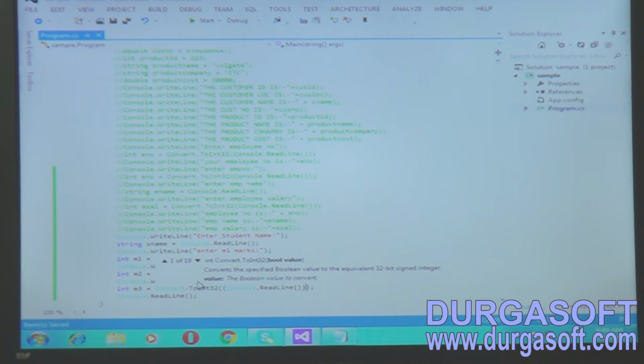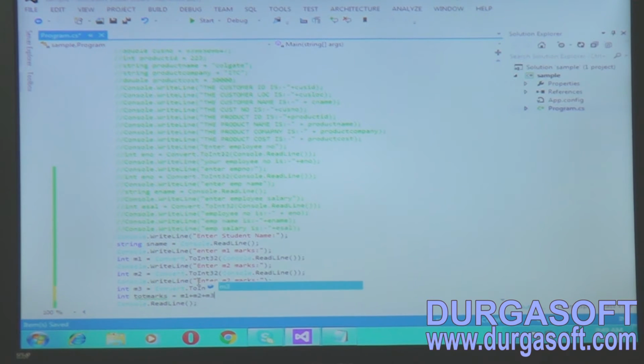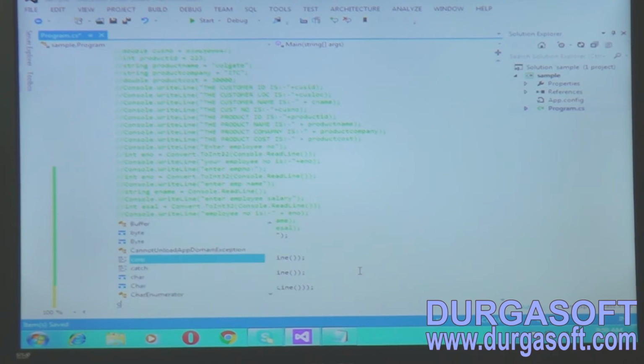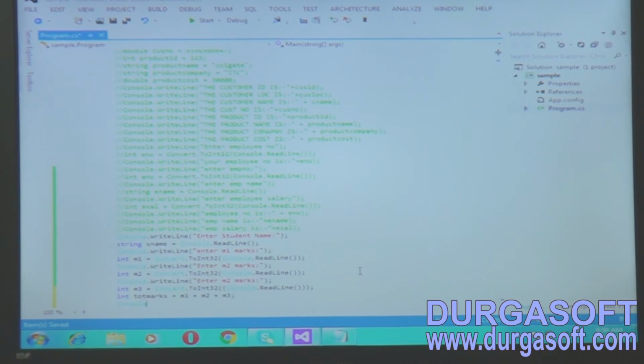Now I'll take another variable of type int to print all the marks, to calculate the total marks. Integer totMarks equal to m1 plus m2 plus m3. That's it. And now Console dot WriteLine.